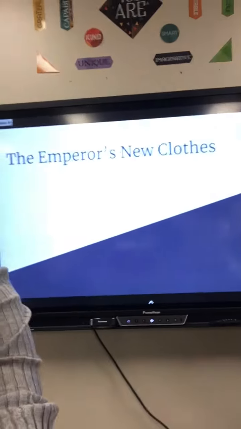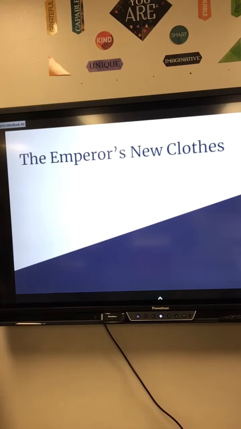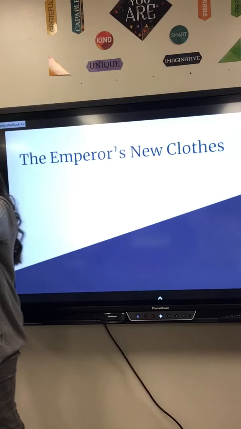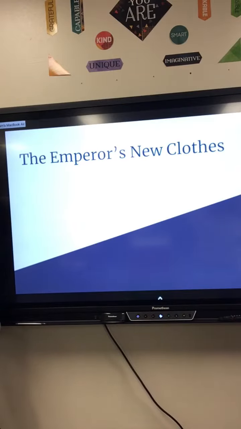Okay, today we are going to be learning about The Emperor's New Clothes. Lizzie, come grab a blurb tip. Now, before we get into our story, I need everybody to grab the vocabulary list that I handed you today. I'm going to read through the vocabulary words, the definition, and the example. This is something you'll be getting in your homework packet that will stay home with you to practice throughout the week, just like we did last week. Every day I'll ask for examples, so you need to make sure you're studying these.